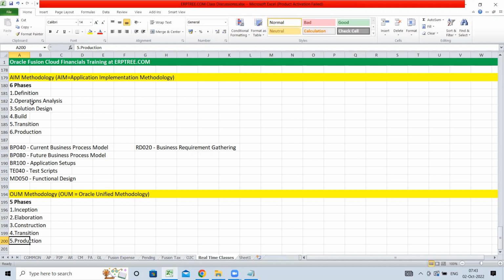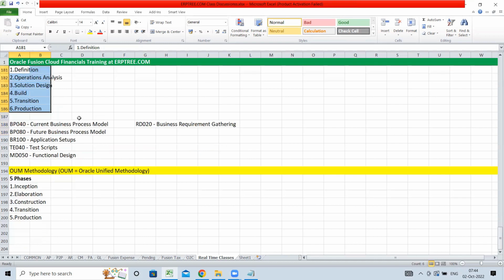As per the AIM methodology, we have 6 phases to execute the implementation with certain activities, document preparation and processes. If you look at the OUM methodology, Oracle Unified Methodology, you can see 5 phases.